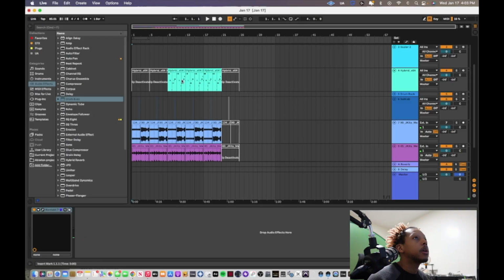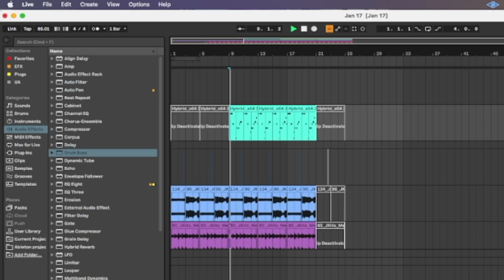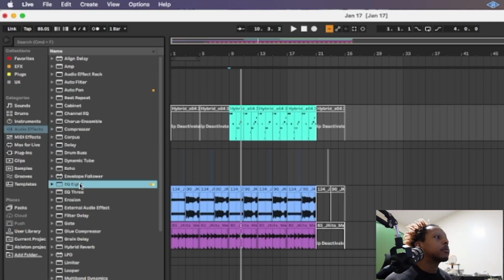Alright, so I got my beat here. I have this bass line that's super clicky, right? Let's play it real quick. So I want to take that high end, that super clicky poppy thing, off of there. This is where the EQ would come in. That's like my best friend in Ableton. We're bringing the EQ8, and I can assure you that I use this plugin the most. This is your best friend, trust.